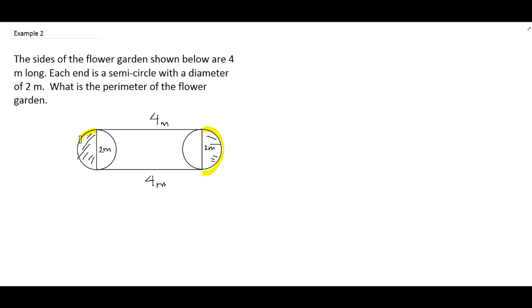The nice thing about this is that I can simply find the circumference of this circle, and when I find the circumference, that is the 2 semicircles, the 2 halves, and I only need it once. So let's start by calculating the circumference. Circumference can be calculated 2 ways. It can be 2 pi r or 2 pi d, where r is the radius and d is our diameter.